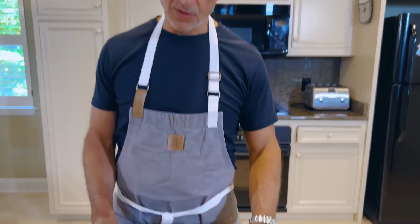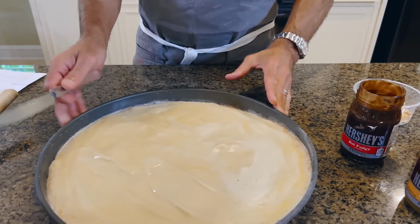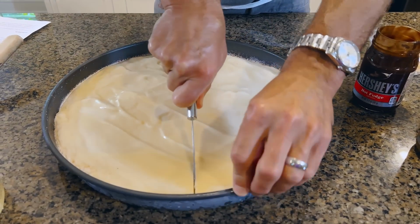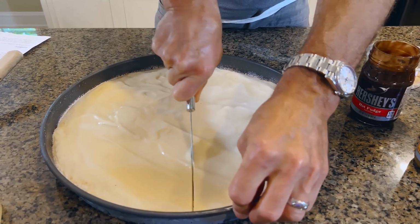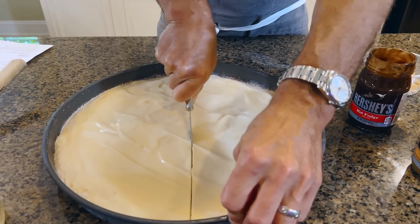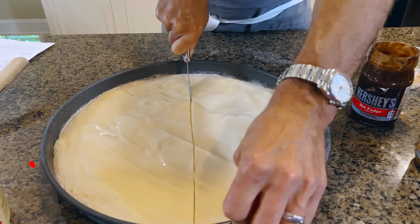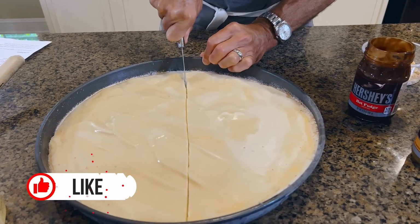All right, well, our pizza is put together. So let's go ahead and cut a piece. What do you think, Teresa? Should I try to cut one piece, or should I go ahead and cut the whole thing? I would go down the middle. Yeah, let's go all the way. Oh, that's cutting perfectly too. That's like the consistency of a really, really cold cheesecake is what that feels like.